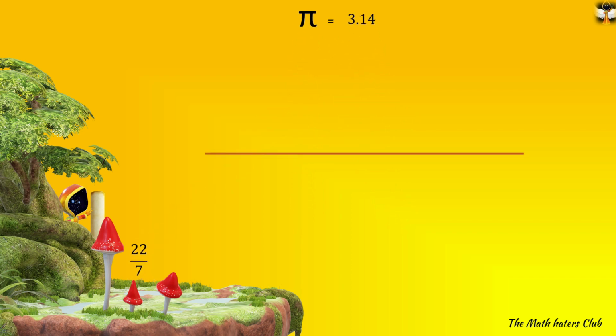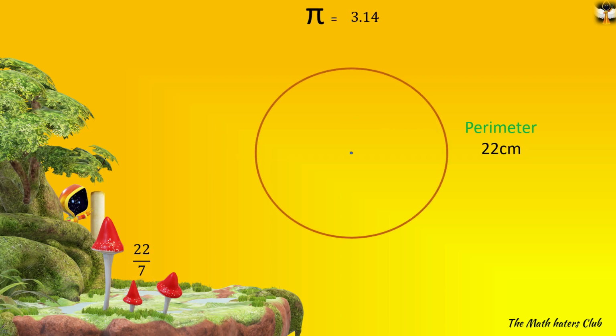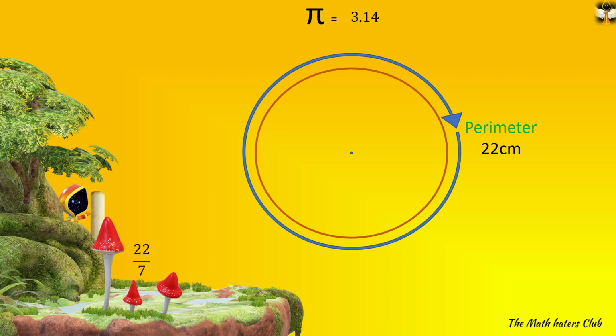Let us take a rope of length 22 cm. Now it looks like a line. But if you bend it and form a circle, what is the perimeter here? The entire outer distance of the circle is called the perimeter. When you take a line that touches the opposite side of a circle through the center, this is called the diameter. And as you know, the distance from the center point to any point of the circle is called the radius. Circle is somewhat unique, so the word perimeter has been changed in a different way.